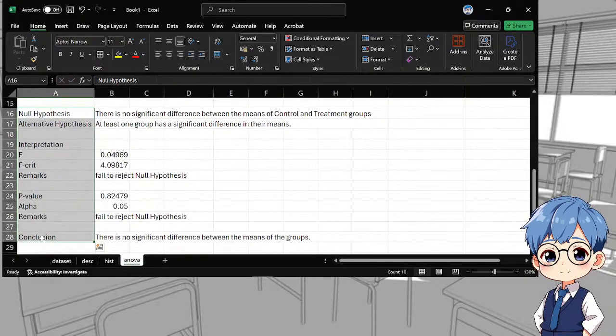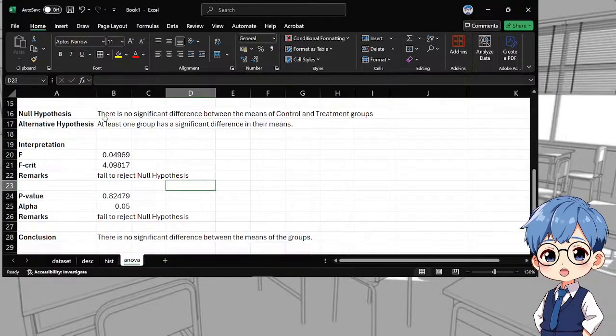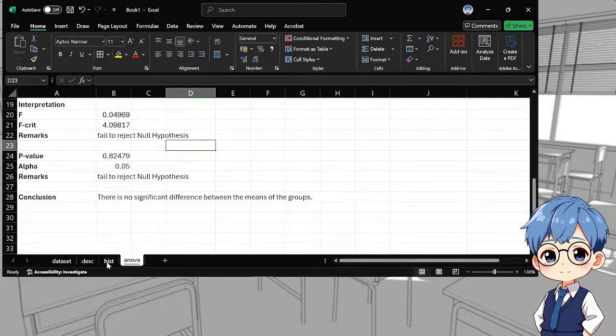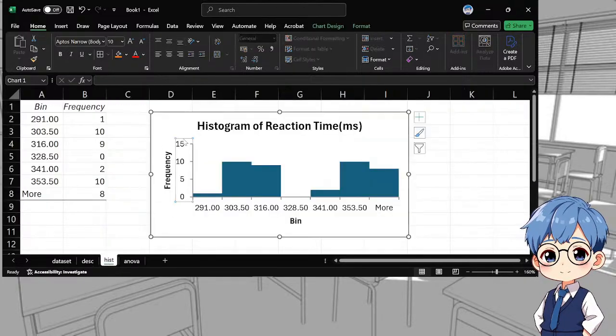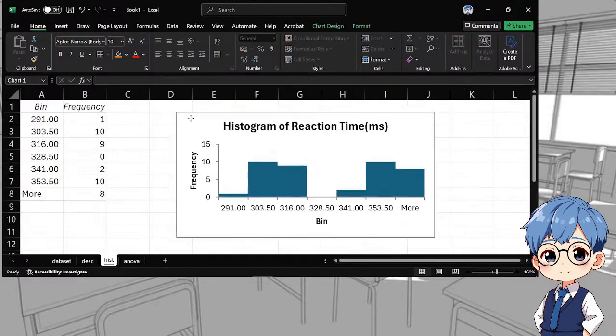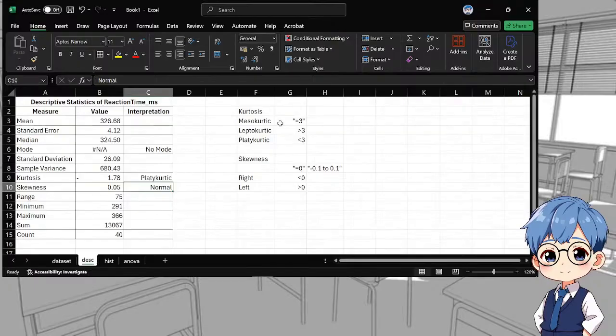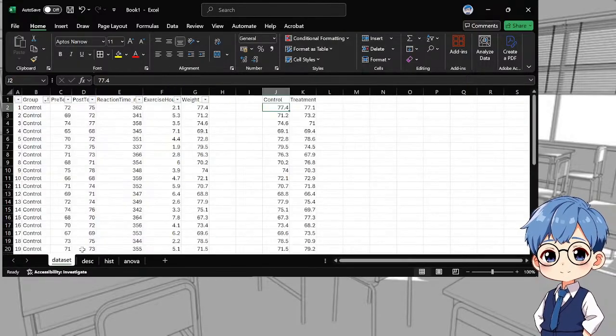So you need to have this one in Excel. This will be your answers. So after every table there should be something like this. Only in the histogram we don't have any interpretation. Here we have this interpretation. Okay, let's have the next one.